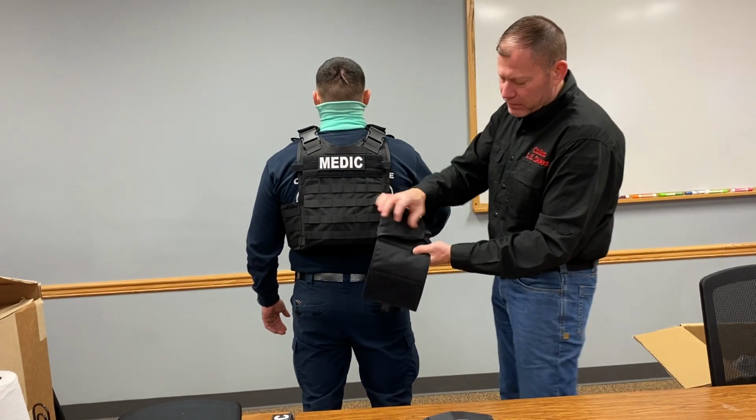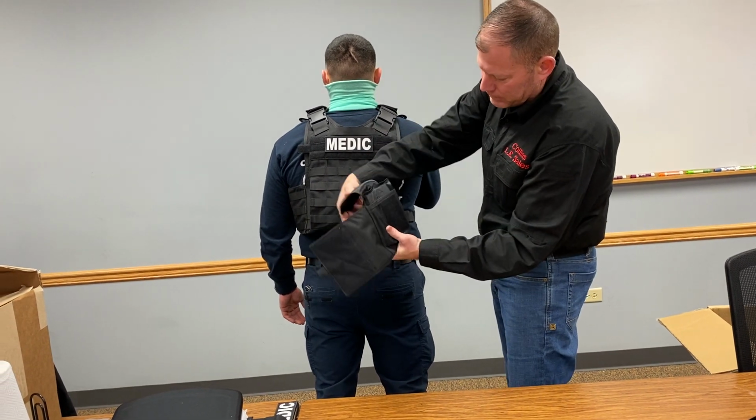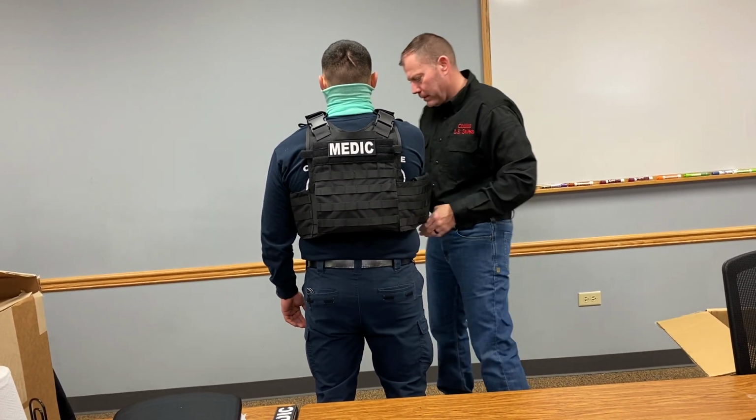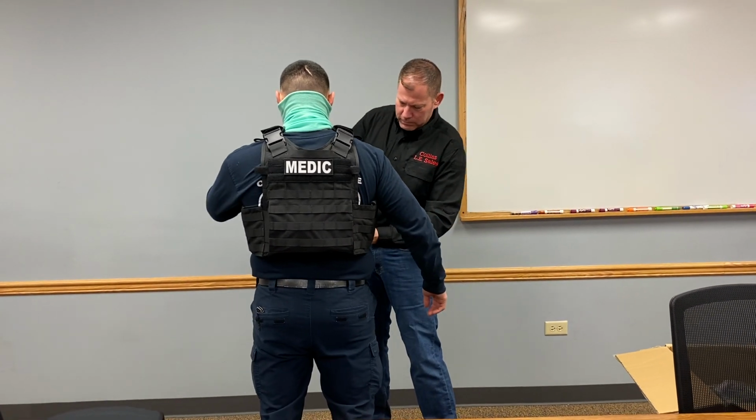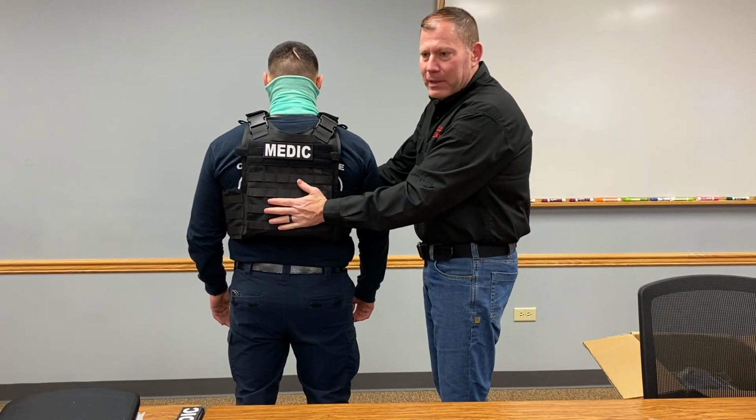Don't forget to insert your soft armor back in there. Back around, back up, and the adjustment is made. My recommendation is every time you have a shift over, you do this drill. It's one of the first things, just like everything else. That's what all the other local agencies are doing with it. It's just a part of the everyday morning routine because the armor will fit everybody slightly different. So that way when they're given a bag and a go kit, it's there.